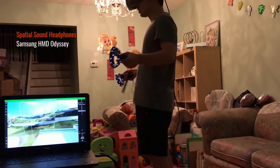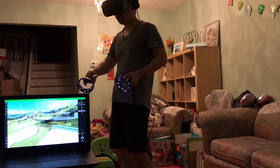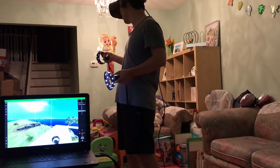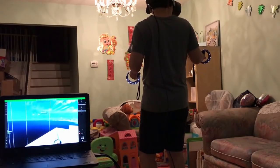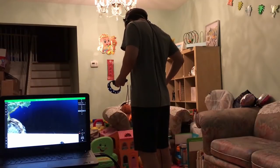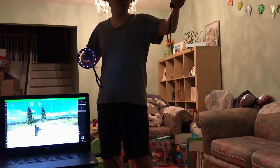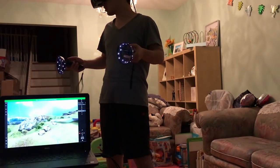One thing I really want to comment on is that the sound is very good. Having used HoloLens, I know that spatial sound is crucial for an immersive experience — it's almost a magical piece people don't always think about, but it really makes a huge difference. Here in the Cliff House, as I teleport closer to the ocean I hear more ocean waves and seagulls, which convinces me I'm actually standing above an ocean. If I teleport to the treeline, I just hear birds chirping.